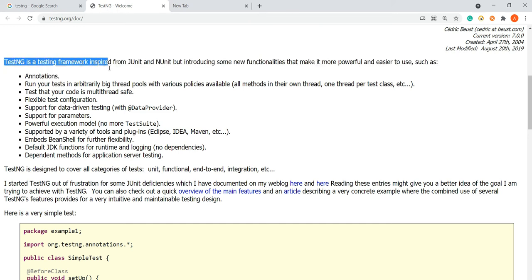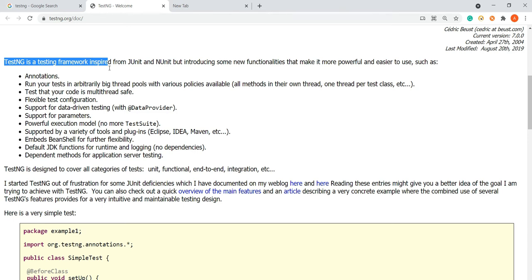What is TestNG basically? TestNG is a testing framework that is inspired from JUnit and NUnit, but introducing some new functionality that makes it much more powerful and easy to use. There are a number of things which got enhanced in JUnit and NUnit, and they have combined them to create a new testing framework, that is TestNG.